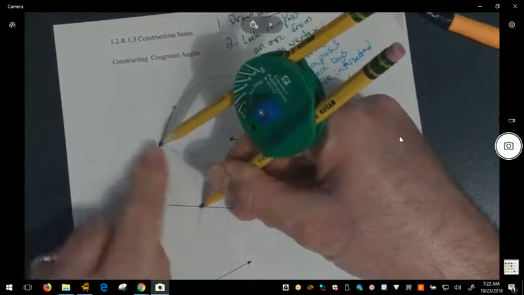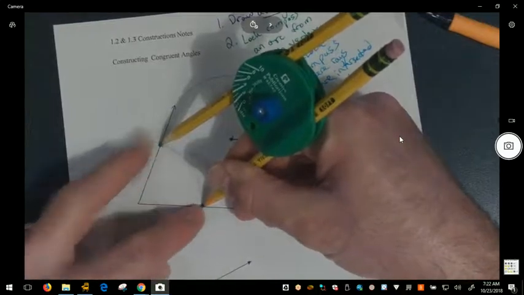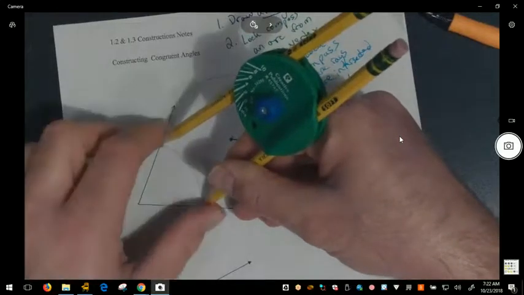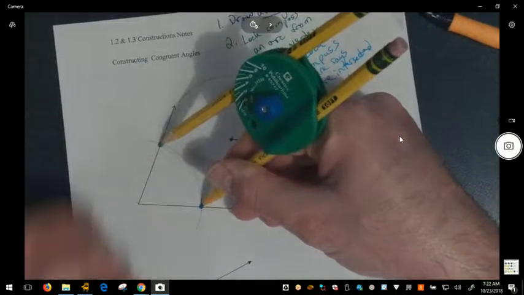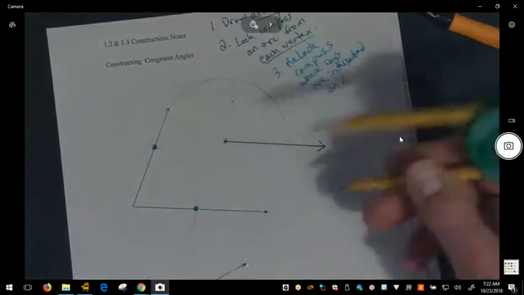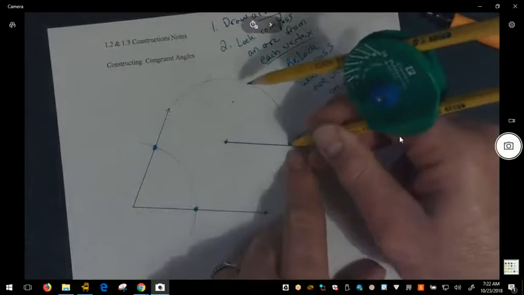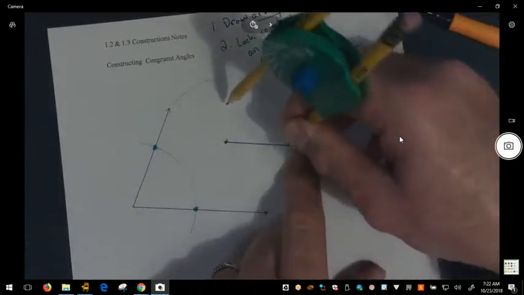Thinking about this distance right here, I want to lock that distance from this point to this point. And I want it to be as exact as possible. With that compass locked, I'm going to bring the sharp point up to my new ray, that intersection point, and I'm going to do an arc.